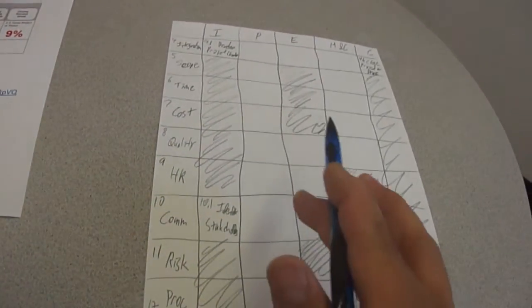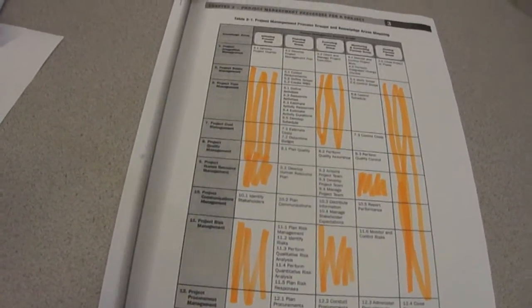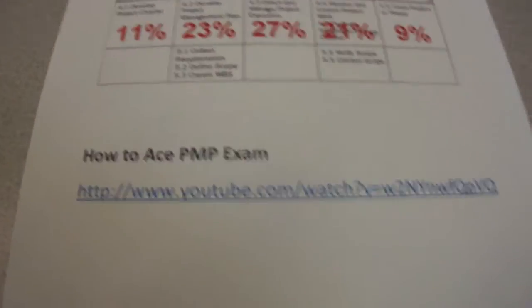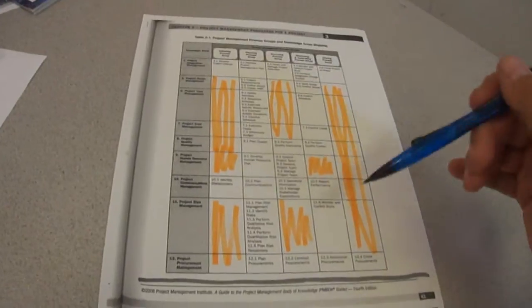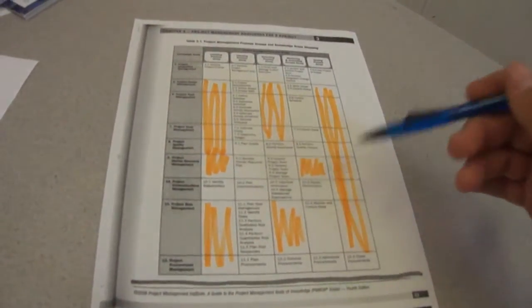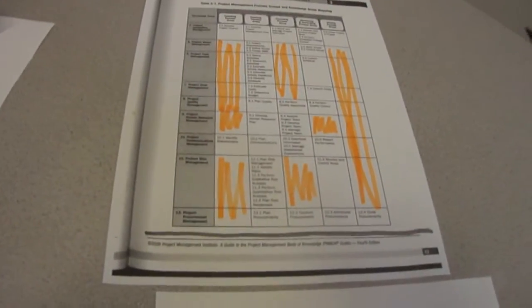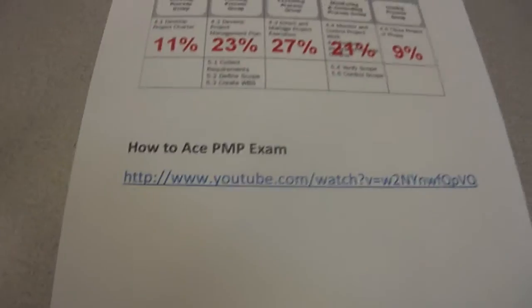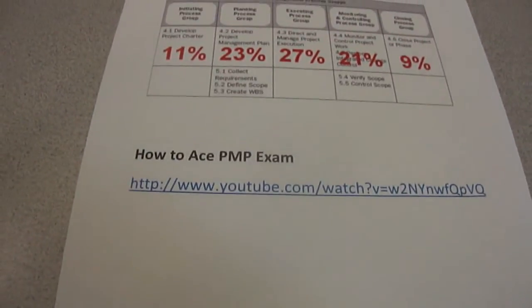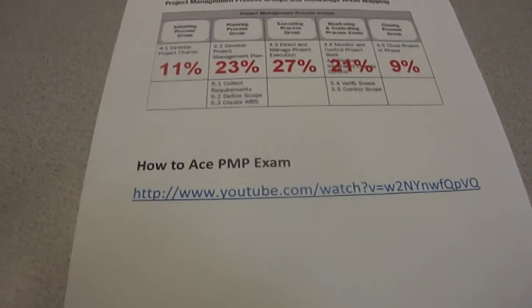But during the studying process, once you have this table filled in, or actually you can just look at a table that's already filled in for you, the other thing you should concentrate on is this video, how to ace the PMP exam. It talks about how to, once you have the table, then use it during the exam and use the thought process used to successfully pass the PMP exam. So hopefully this video, along with the great video how to ace PMP exam, will help you to do just that, ace the PMP exam.